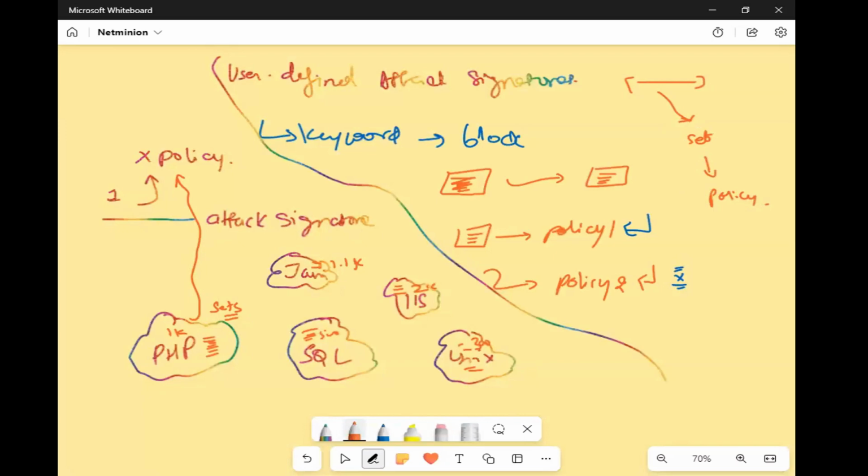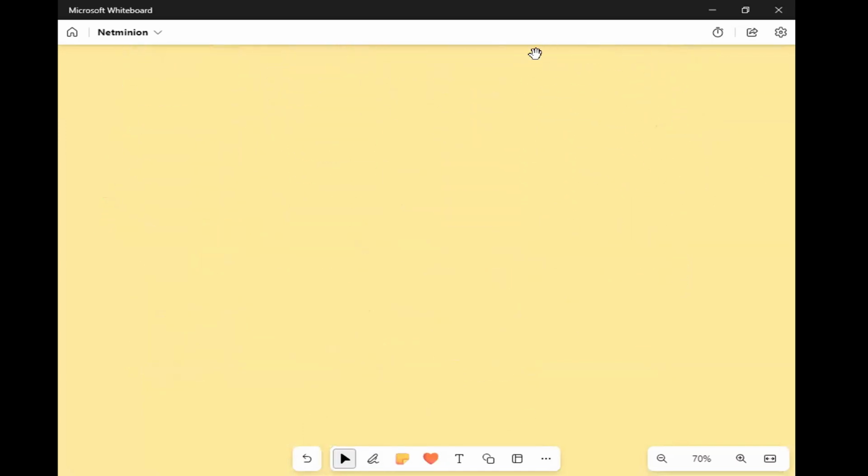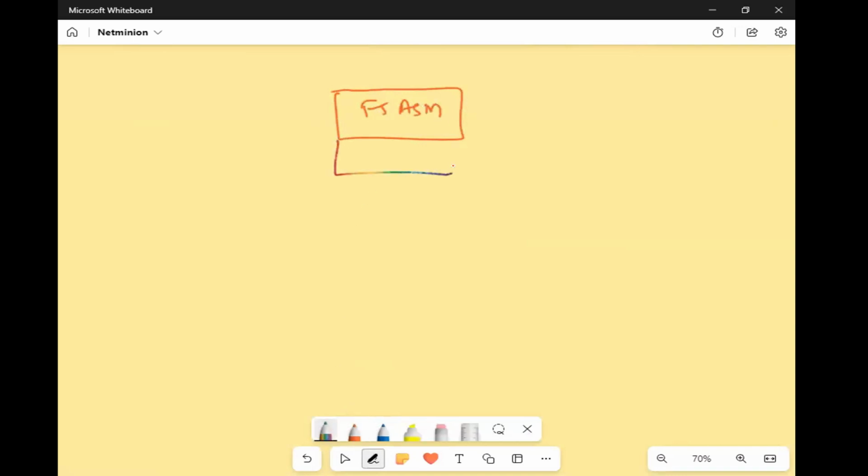And by default, when you are creating your application security policy on your F5 ASM, and you are not putting in any server technology explicitly, an attack signature set named Generic Attack Signatures will be applied by default.